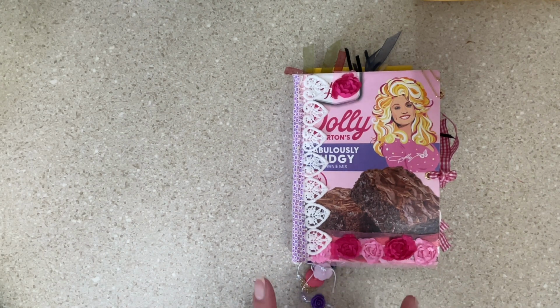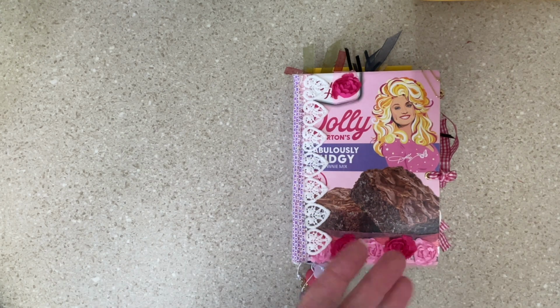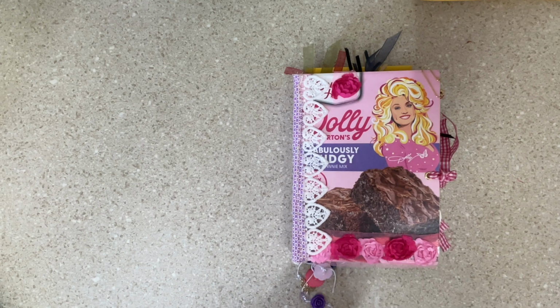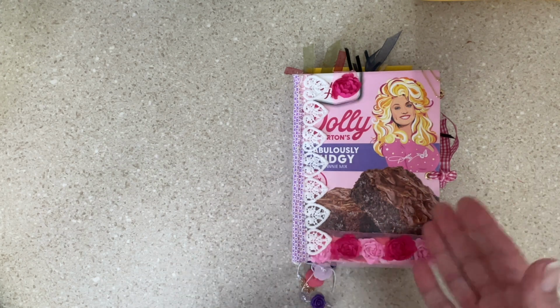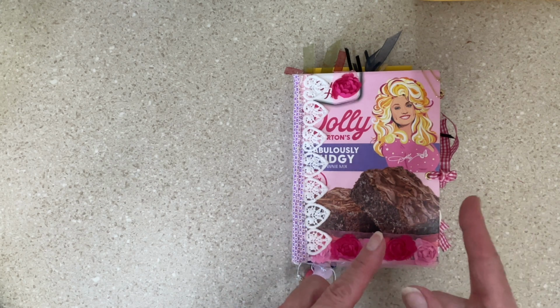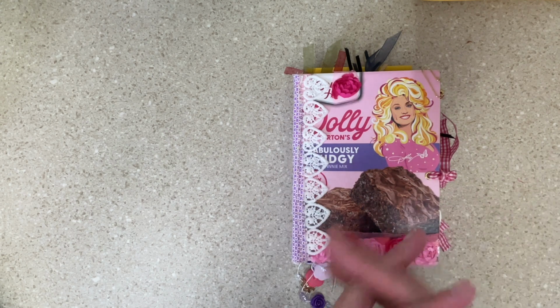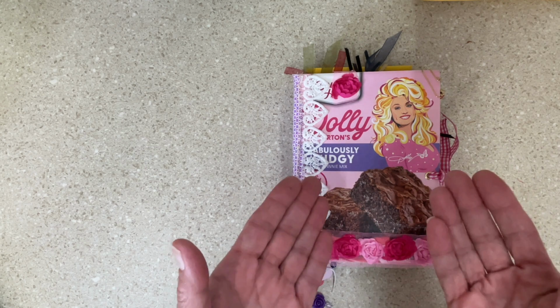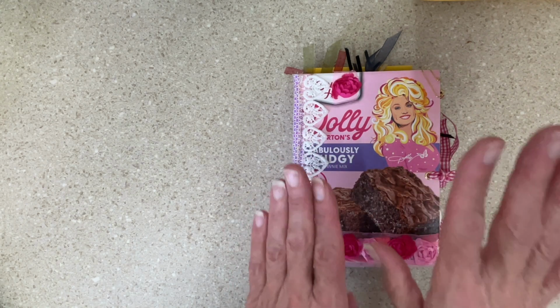I think, for the most part, I'm finished with my Dolly journal, and I really am so pleasantly surprised at how it came out. If you didn't know, recently we did a live craft and chat hosted by Angela the Traveling Crafter. Angela was there, Carol at A Crinkled Path, Sandy Wilhelmina, and Hazel Anaka from Hazel Anaka Designs. We were all there in honor of Carol at A Crinkled Path's retirement and birthday.